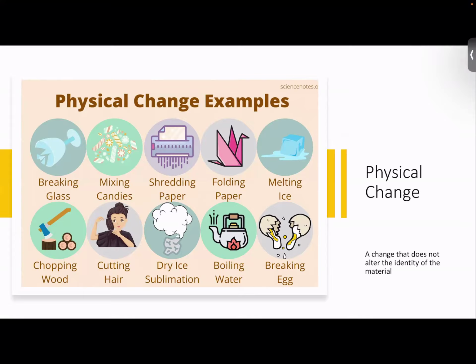Around this time of the season, everybody wants some dry ice. At least I like to play with dry ice. So I go get some dry ice and I see it smoking. All it's doing is sublimating. It's undergoing sublimation, where the dry ice solid, which is carbon dioxide, is converting into gas carbon dioxide. It's still carbon dioxide.